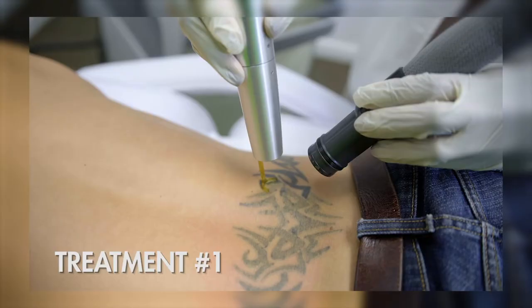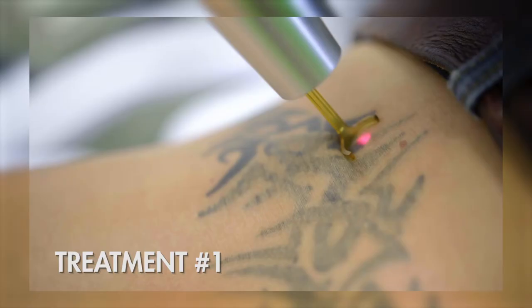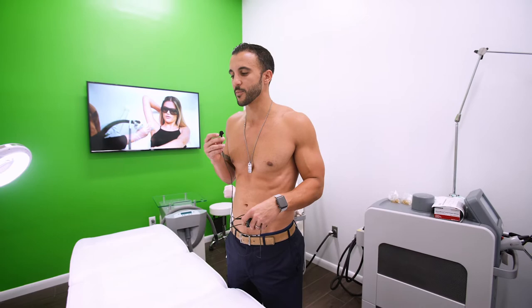So I had one treatment. Some people say it's uncomfortable — I found it pretty comfortable. It didn't really bother me much to get the treatment. I wasn't that concerned, and the after-effect wasn't bad. I played golf the next day, so it didn't really affect me in any way in terms of downtime with regard to getting the treatment done. I'm looking forward to treatment two and getting more of this ink removed as quickly as possible.